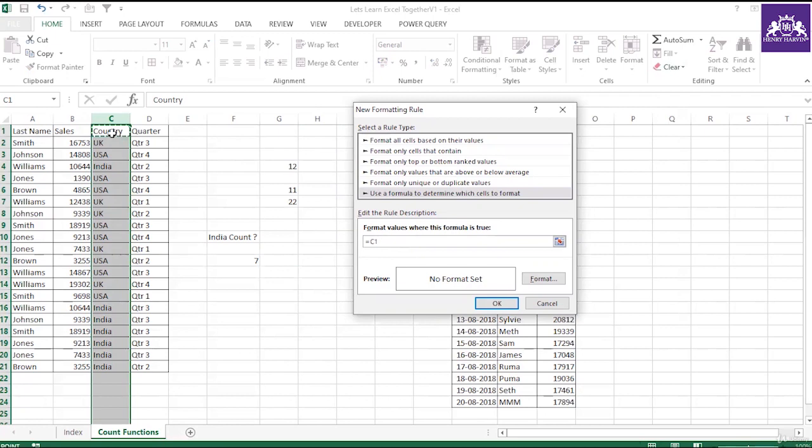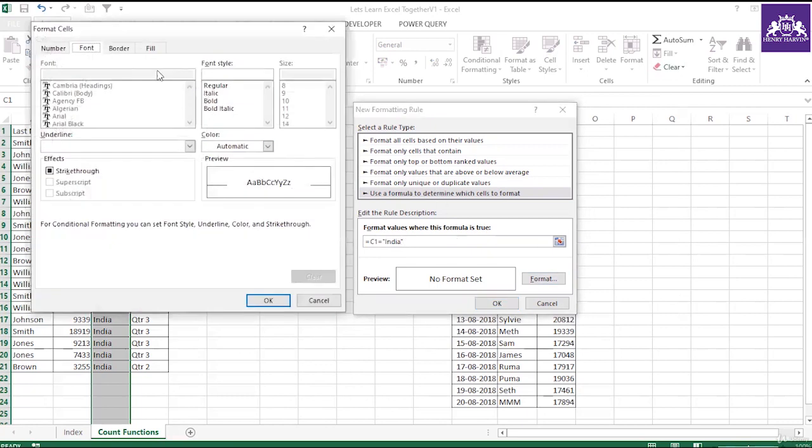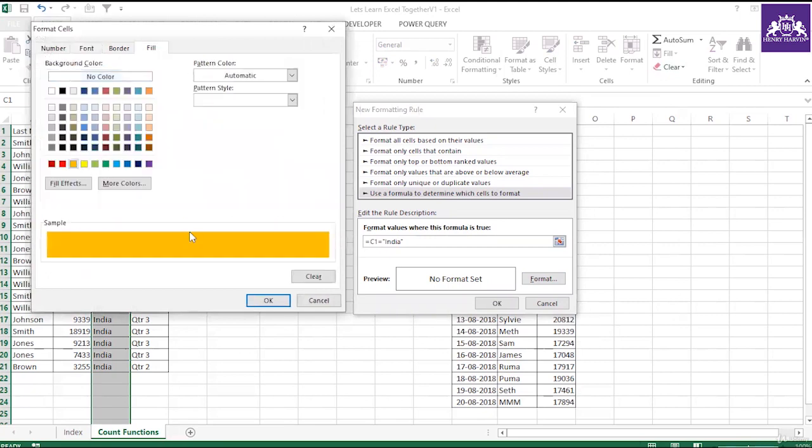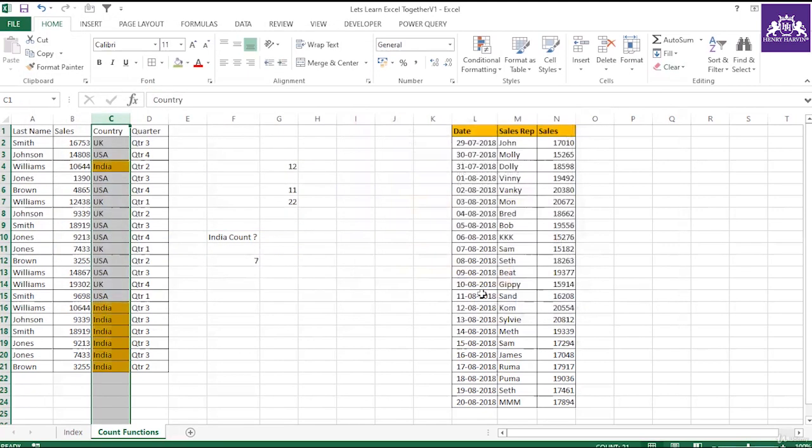So this equal to India. If we have this India, it will be highlighted. Fill. Let me color this, this, and this. You can see, and this is actually called conditional formatting.